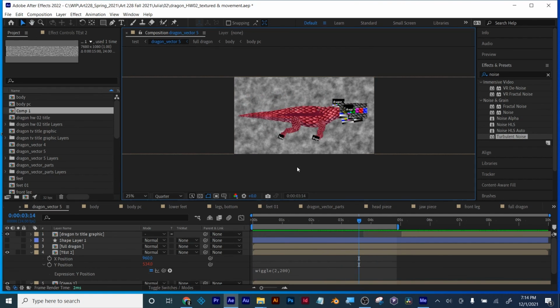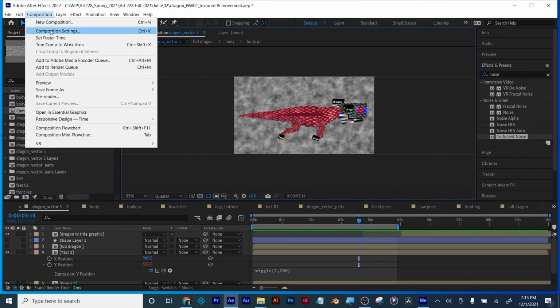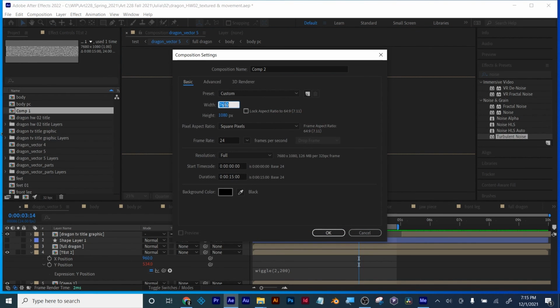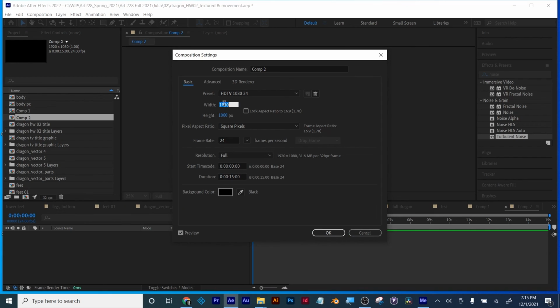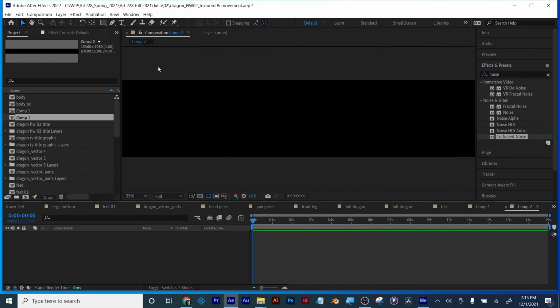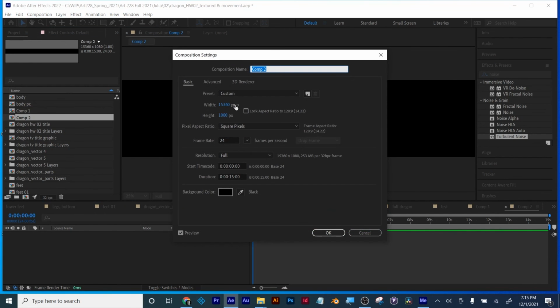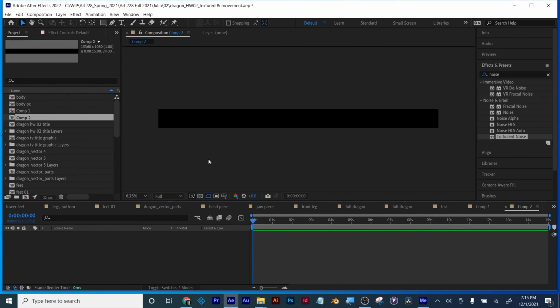And again, for everyone who needs to see that, I'm going to go new comp. We're working at 1920 by 1080. Okay. So if I go to my composition setting for that new comp I made, and I hit asterisk and whatever amount you want this times by, let's do 8 times 8. Then I hit the enter key. 8 times that is 15,360. After Effects will do some math for you to make your workflow go by a little bit less painfully.